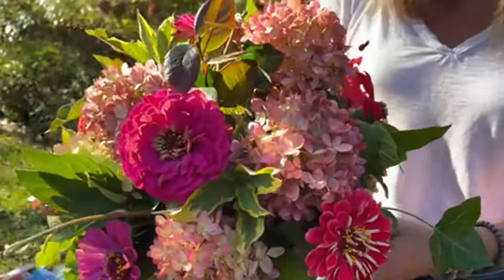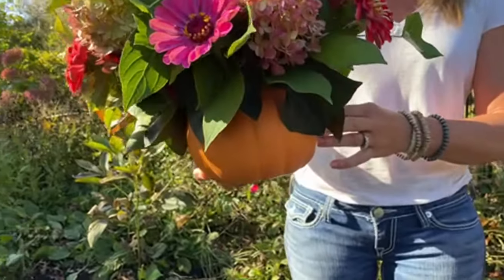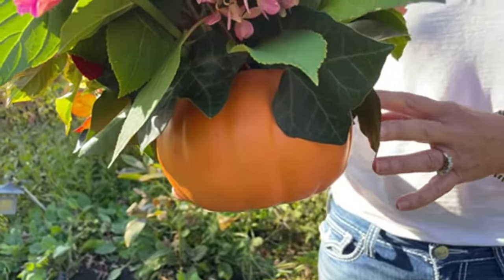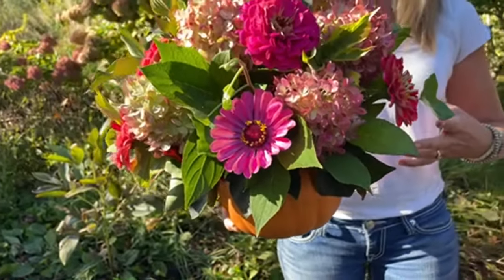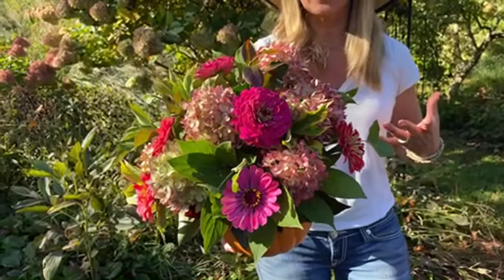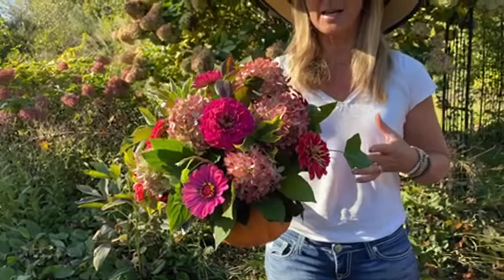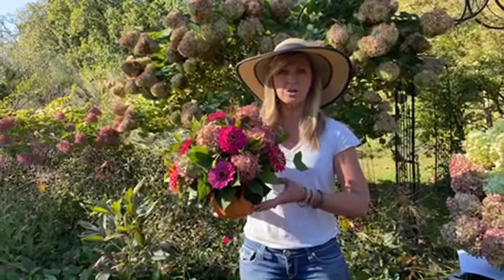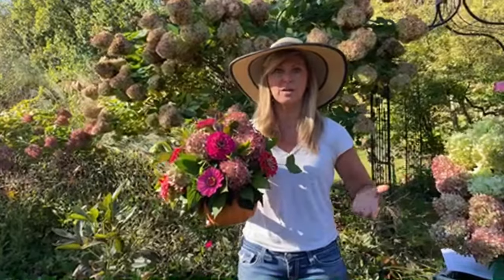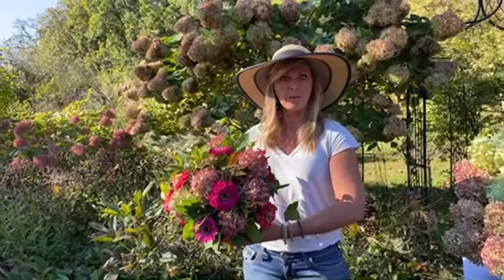But I like using the pumpkins that are actually vases instead of the fresh ones, because the fresh ones seem to rot out after 3 or 4 days, and then you get fruit flies, and it kind of smells a little bit in the kitchen. So it's a really cool look if you're going to use the flowers for the same day. But if you want a longer lasting look for your pumpkin arrangements, just get one of those. I'm sure that Amazon has them online. So check those out. And yeah, this is what our pumpkin arrangements look like.